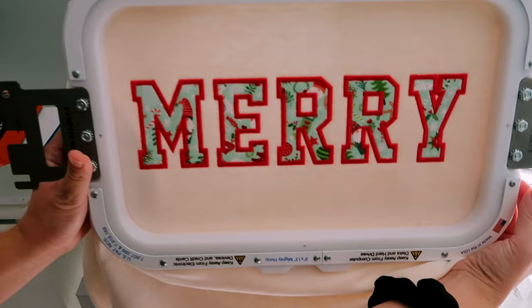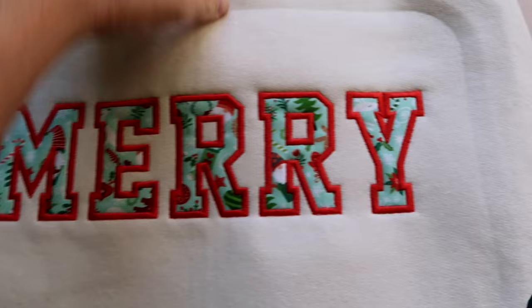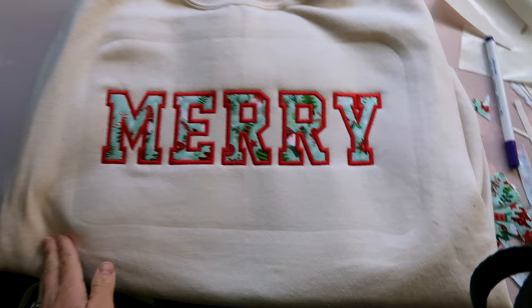So that is what it is looking like. I think it turned out really, really good. I still obviously need to cut the stabilizer on the back, but I think that looks so cute.